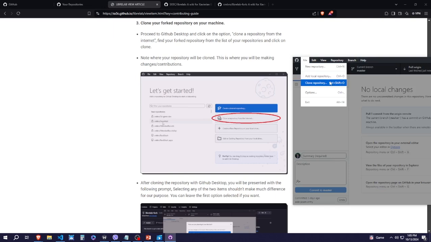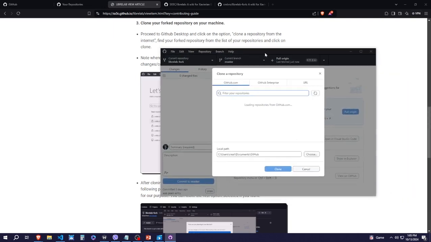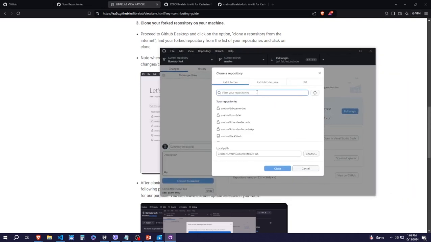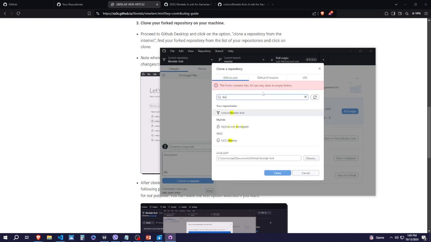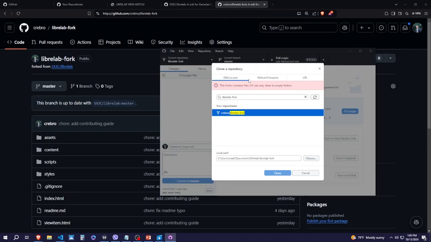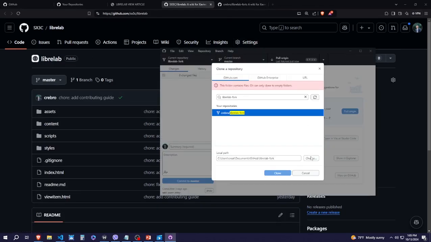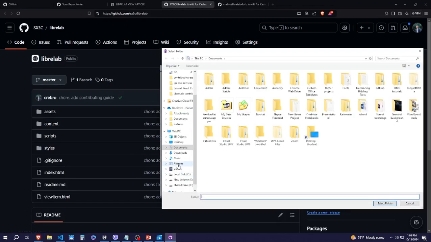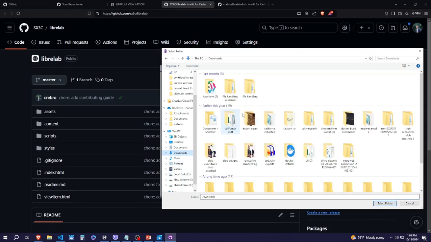What I'll do is choose the option clone repository for this. I'll find my repository, which is LibreLab-fork. This is the repository that I've just created as a fork of the main repository, and I should be able to choose a folder. I'll save this somewhere temporary.